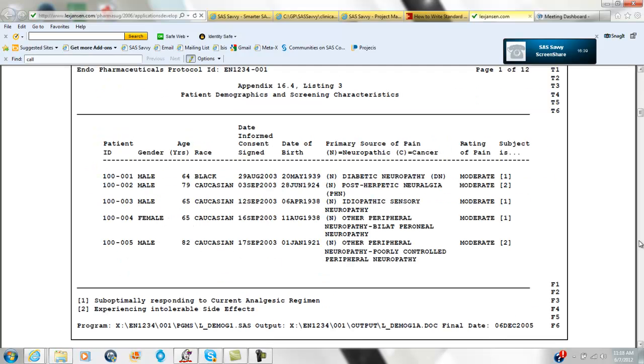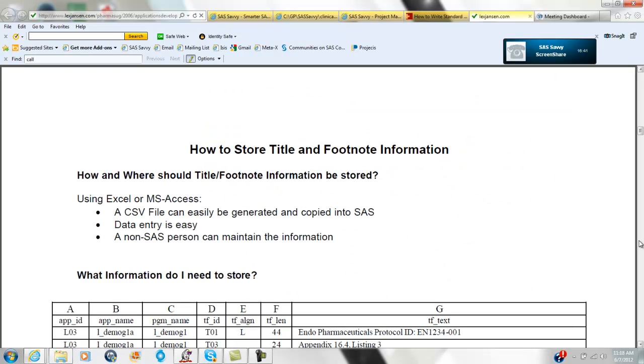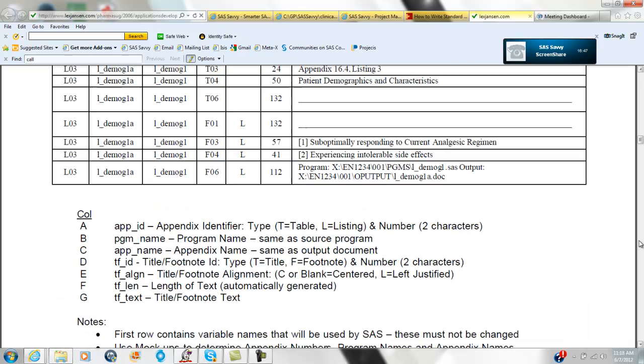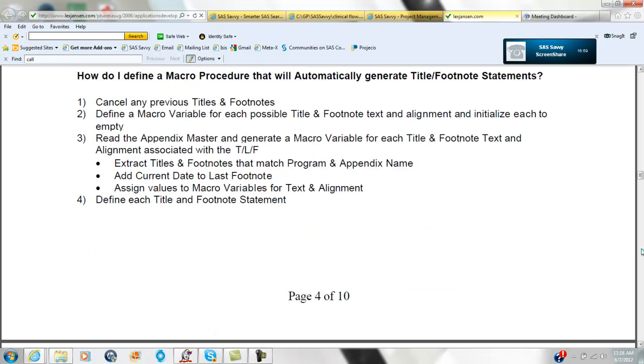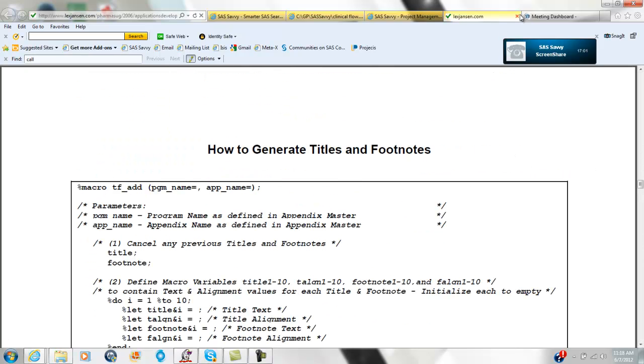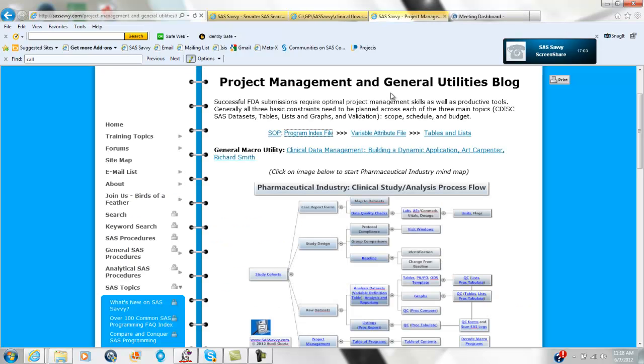Program index is a concept that is very useful for putting together a list of all of the programs and then doing project management. It's very important to keep track of all these things and see what the status is. Again, I'm going to be introducing you to these things because these are the best practices on these topics. I do encourage you to go through this in more detail.